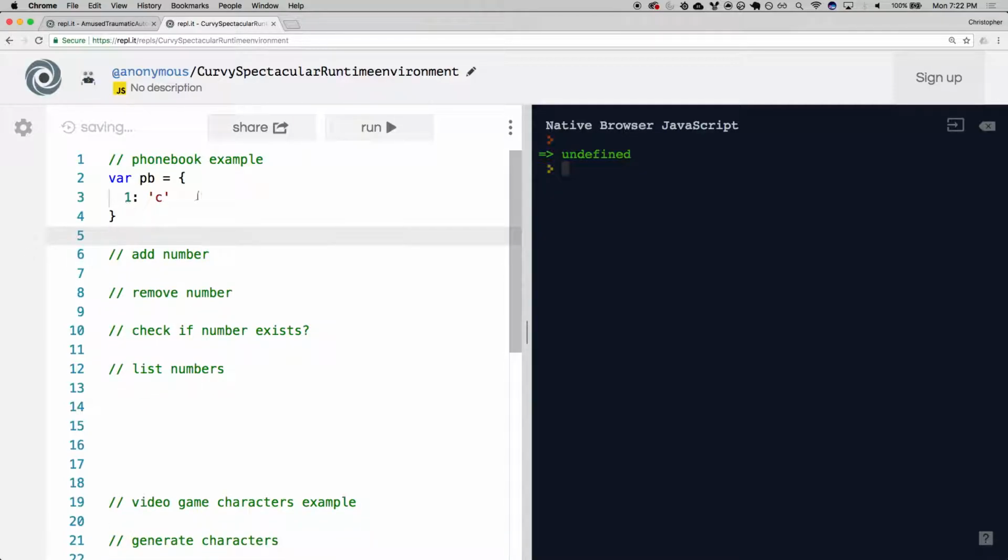So let's say we have a phone book and it's this object here. We're going to store the numbers as a property inside the phone book, and then we're also going to have other properties that are methods that allow us to do stuff with it. So what is a data type that we could basically set the directory property equal to that we'll use to look up phone numbers? I want to put something here that I'm going to use to add phone numbers and to look them up on.